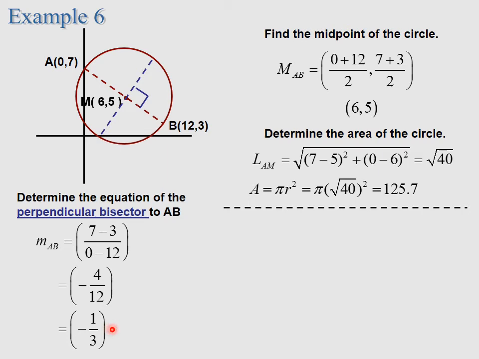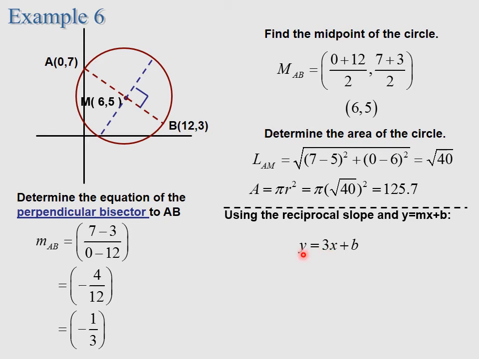So what would the opposite of this be? So we have to flip it and change the sign. So 1 over 3 would be 3 over 1. And 3 over 1 is just 3, and we would make it positive. So we want to use 3 as our slope for our blue line. So now that we have our slope, all we have to solve for is b, and we know that we need to plug in a point for x and y.